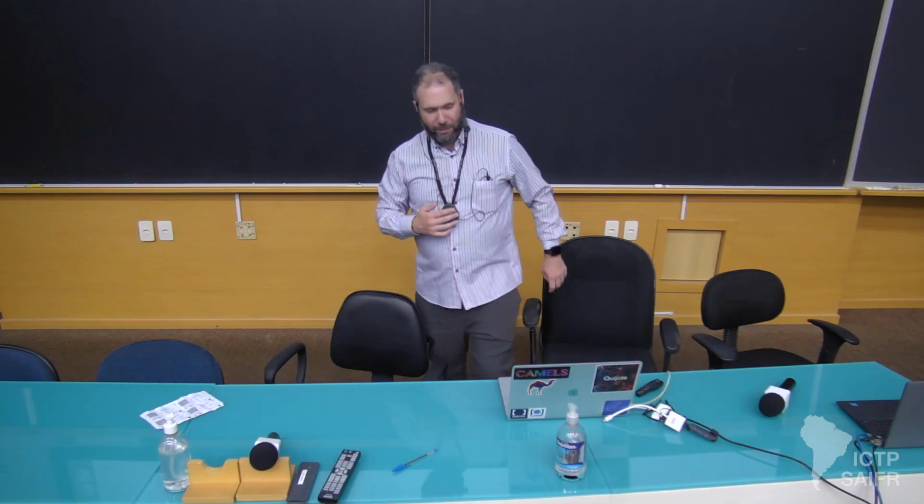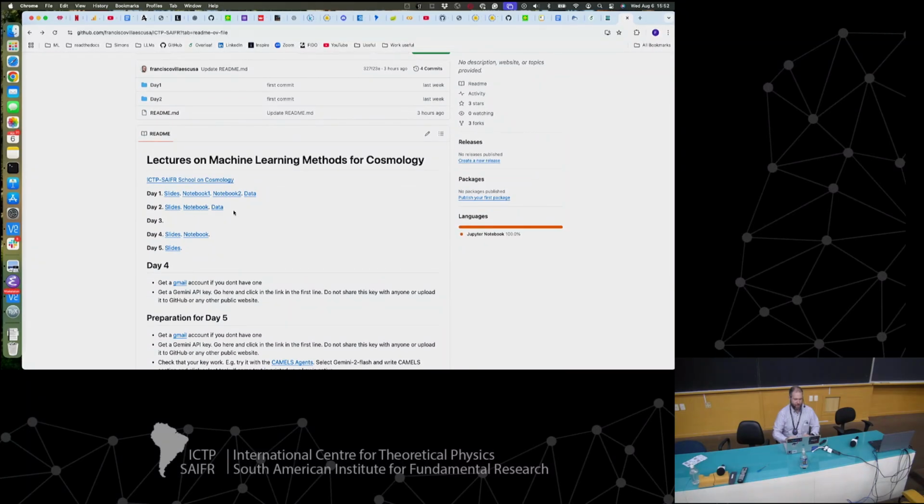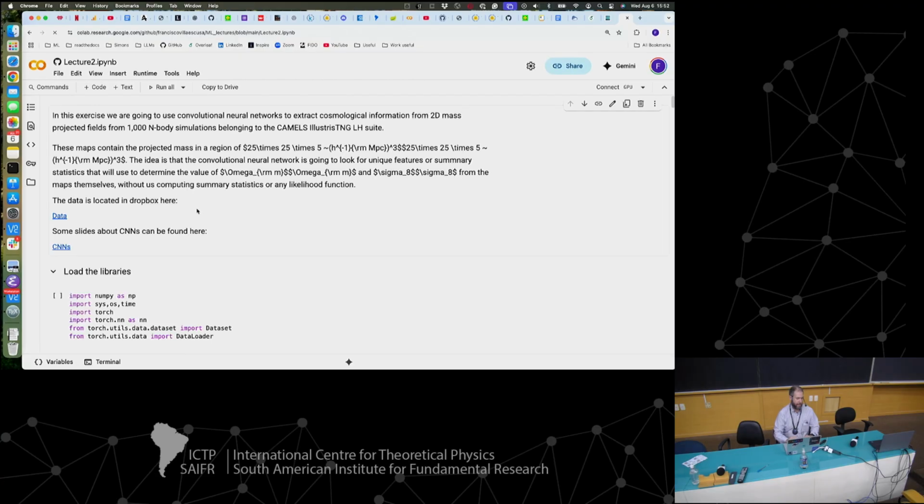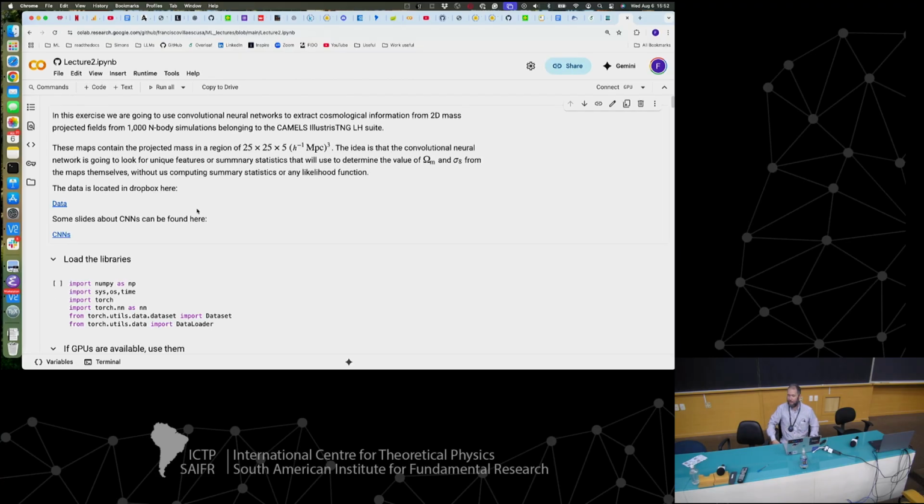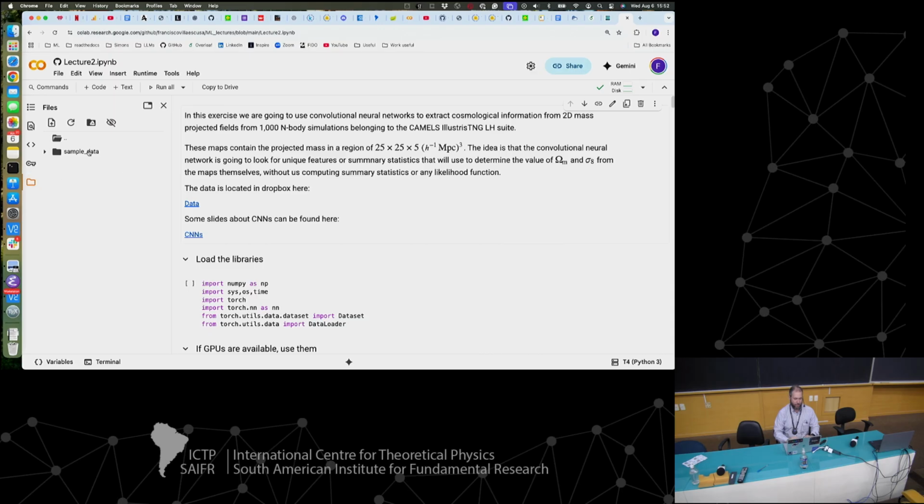It would be nice to do a very simple exercise just to see how this works. So I'm going to the notebook, which is a Google Colab. You don't need to do this right now, you can do it later. Let me connect, I'm going to use a GPU. OK, so I'm in, and now I'm going to upload the data.